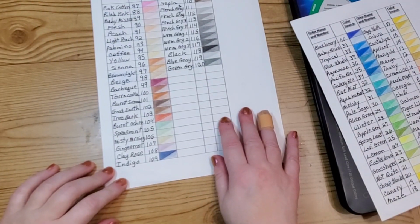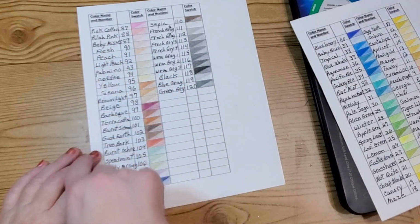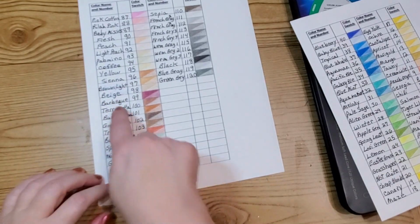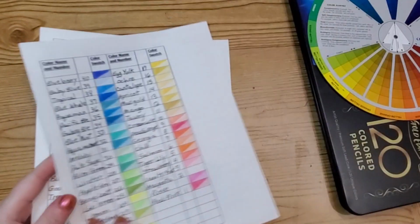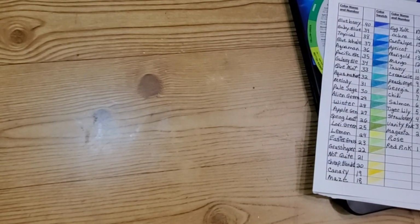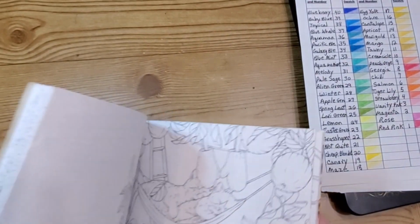Let's see. Like Baby Kisses and Barbecue. There's some good names. So, but that's kind of that. Now, I did get a chance to color a little bit with this. I'll find my book. There it is. I haven't colored too much with it.